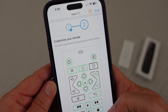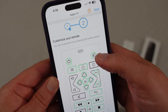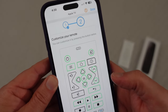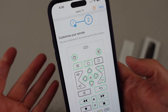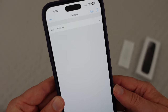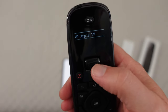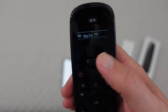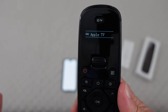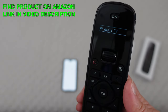So now it says 'customize your remote.' You can see you can customize what all these different buttons do. Eventually I'll come back because the input button on this remote I'll change to control my receiver and switch it to the right input for Apple TV — but right now I'm not going to customize anything. I'm just going to leave everything as it is for now and customize later. Click done and there you go. Once you add something you see it up here, and as there are multiple things you just scroll to the one you want to control, and as soon as you stop on that, you're controlling it.